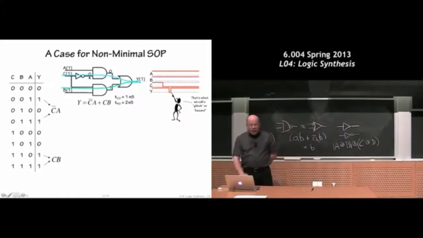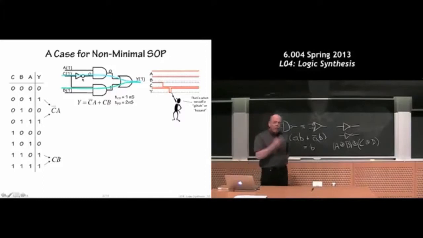But with this logic implementation, independently of the value of C, when I change the value of the C input, because I'm changing which of these AND gates is on, there's a period of time, as C goes from 0 to 1, and it has to do with the delay of that inverter, when both of the AND gates are off. They're both producing 0, which means that I get this little glitch on the output.